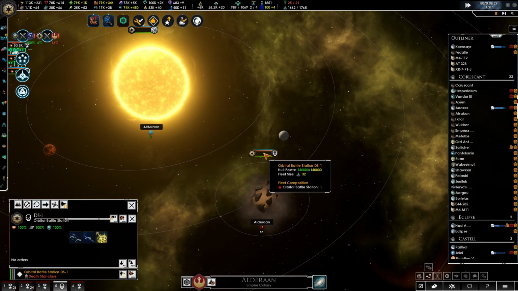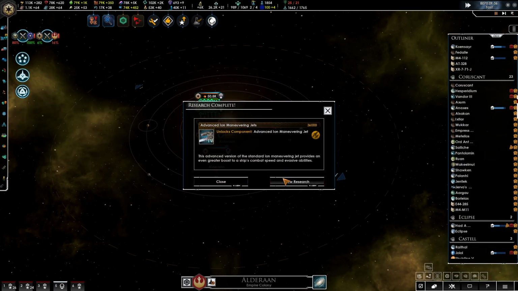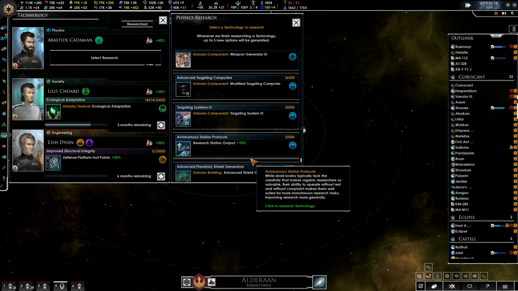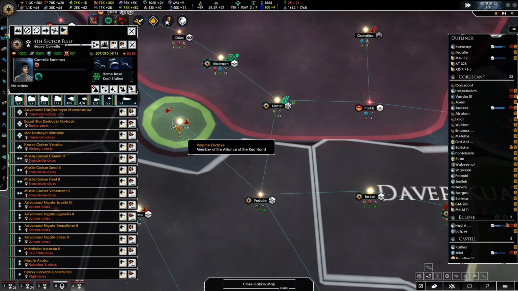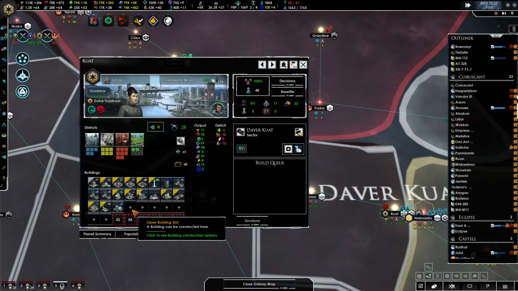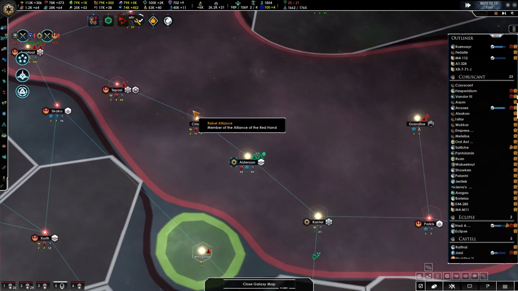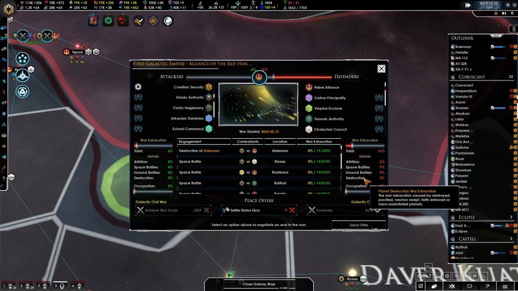Look at that, 12 minerals there. Can we get 12 minerals from Delea as well? Let's go find out. Also, Verpine, you are becoming annoying. So the destruction of a world, does that add any extra to war exhaustion? Planet destruction, war exhaustion. Okay, it does.